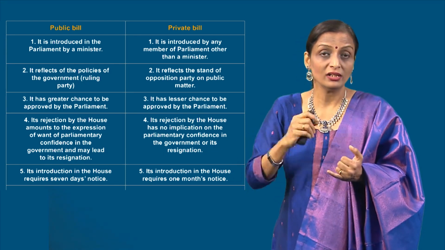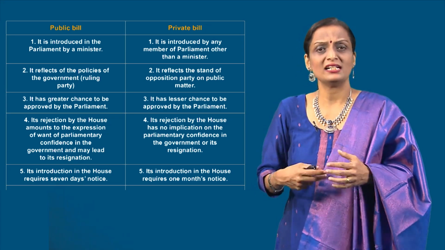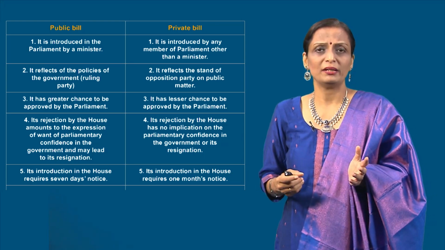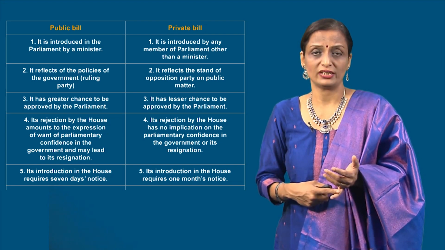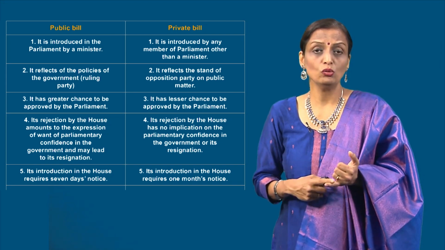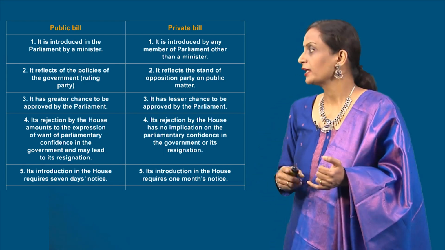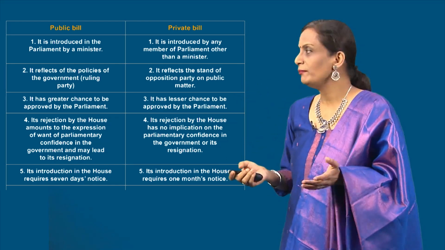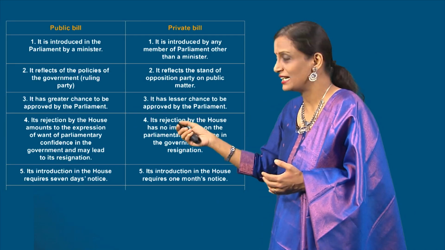So, it should be really scrutinized, but it is not as in depth as it is in the British Parliament, where if the bill is not passed, the party immediately has to resign. Here also it can be subject to no confidence, and the party might lose its majority and its ruling authority. On the other hand, the rejection of a private bill by the House has no implication on the parliamentary confidence in the government or its resignation.